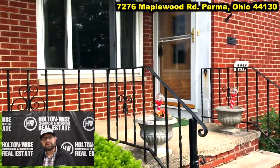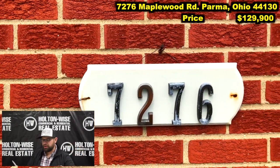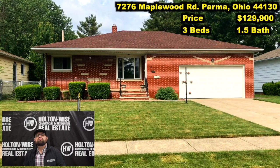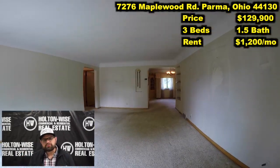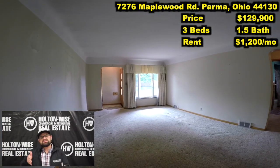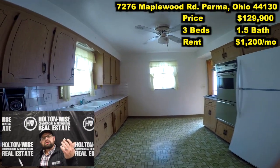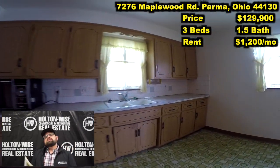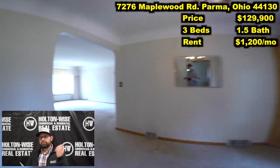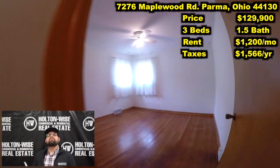You see this nice little old lady house coming to you at $129,900. It's got that nice brick front, has three beds, one bath, and we're going to be able to rent this thing out for $1,200. As we walk through this house, you got the living room — nothing wrong with it, it's just dated. This was an estate sale. The owner had lived here for many, many years and she took great care of it. As far as the kitchen, all we need to do is replace those dated cabinets with some nice granite or quartz countertops, and this thing is really going to shine. The annual taxes on this property are $1,566.